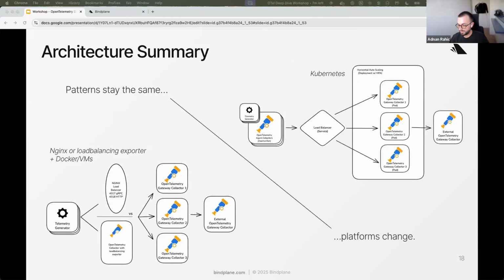And let's just do a quick recap of the architecture. Essentially the pattern is the same. So you'll, of course, stay with this identical pattern using agent and gateway collectors, using a load balancer, and scaling the traffic evenly across all of your gateways. The only thing that changes is the platform you use, and this, of course, ends up being a question for your organization, how you internally want to do it, how you're running it right now. But the only thing I want you to really take away from this whole demo is that the pattern here is what's important. If you set that up correctly, you're going to enable high availability without any big issues.